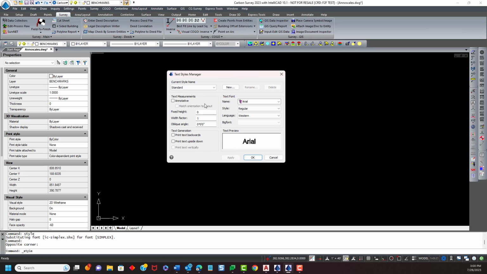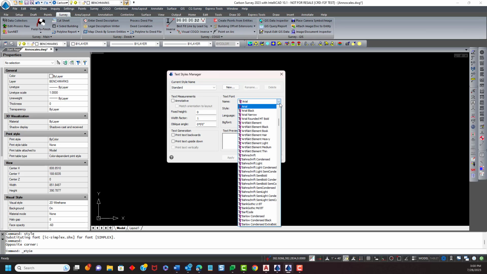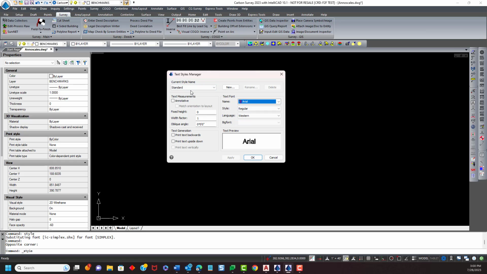It might not have the same font, but every drawing has a text style called standard. So always remember that the text style and the font are two different things. The font is contained within the style. So you can change the font to anything you want and the name of the style to anything you want. And right here is the annotative button.